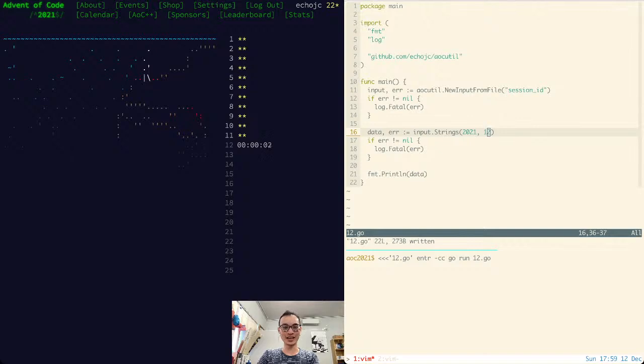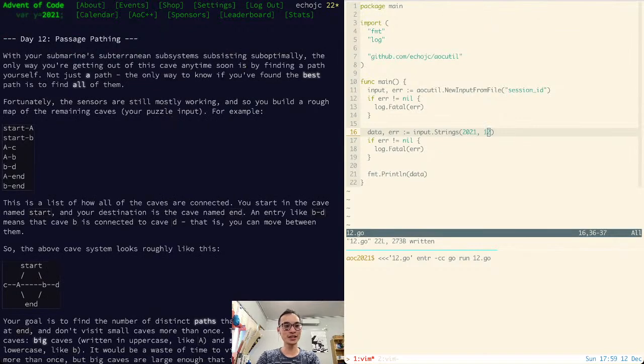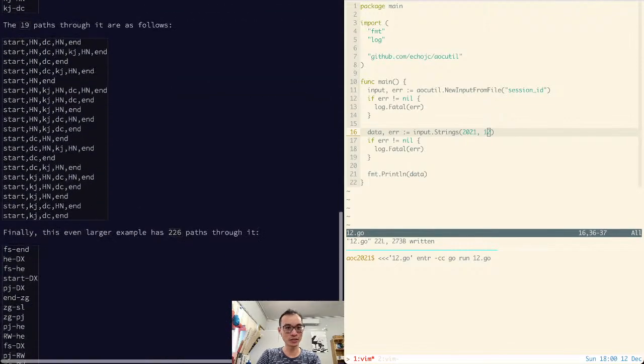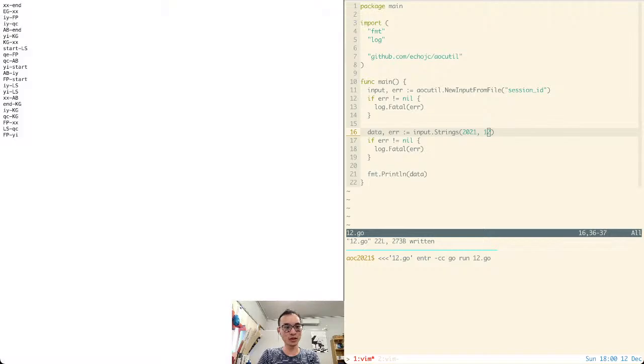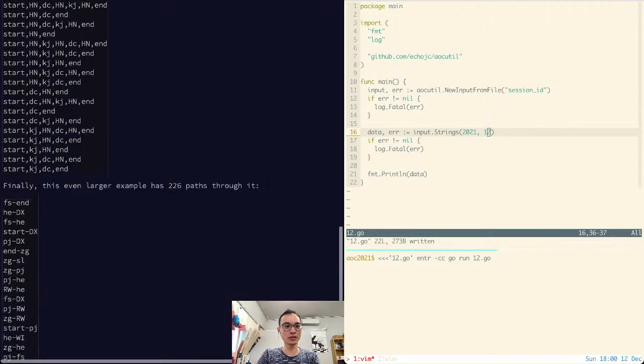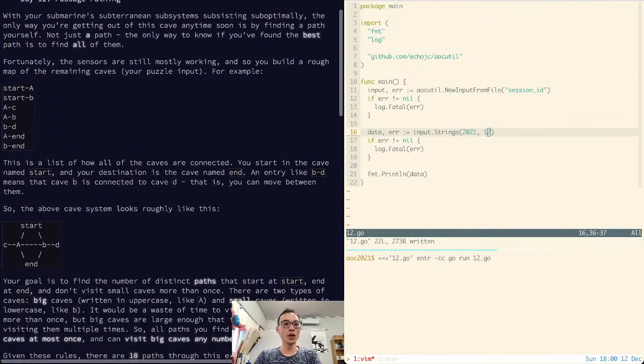So let's get going. Day 12, Passage Pathing. Okay, looks like some kind of graph problem. I'm just going to take a quick look at the input. Okay, so definitely looks like some kind of graph problem. With your submarine subterranean subsystem subsisting suboptimally, the only way you're getting out of this cave anytime soon is by finding a path yourself.